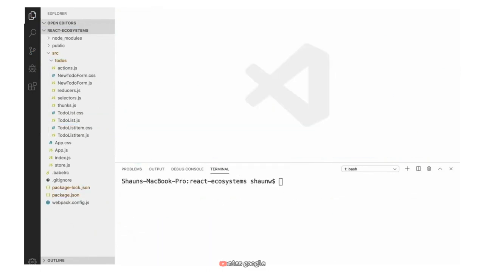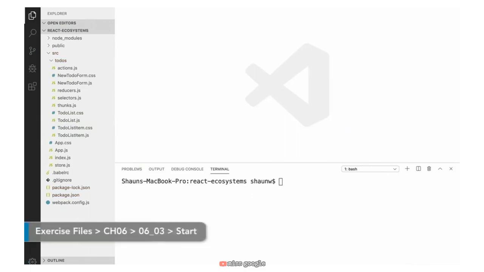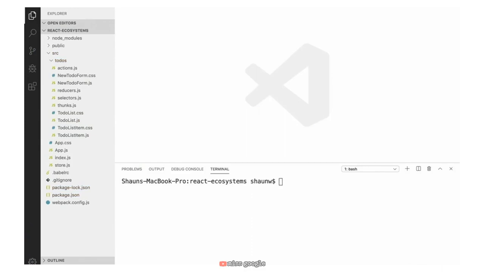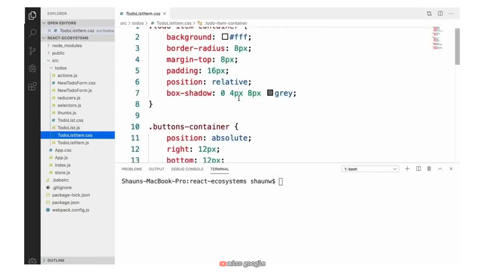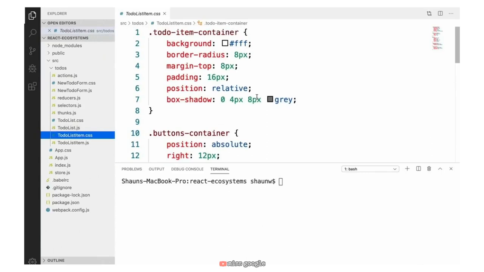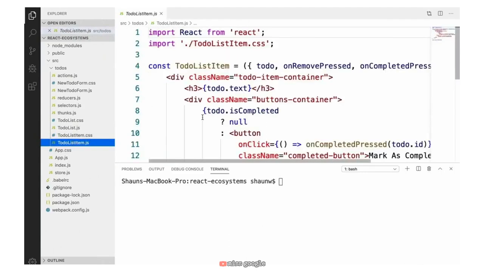Alright, we know the basic syntax for defining and using styled components, so now it's time to convert all of the styling in our app, specifically in our CSS modules, over to styled components. Now, this is obviously a bit of a tedious task, so it might take a little while, but just bear with me here while I walk through converting each of our components to a styled component. So the process for this is fairly straightforward. We're going to open up each of our CSS modules here, and for each of the stylings that we've defined, we're going to create a styled component for it and replace that inside the corresponding component.